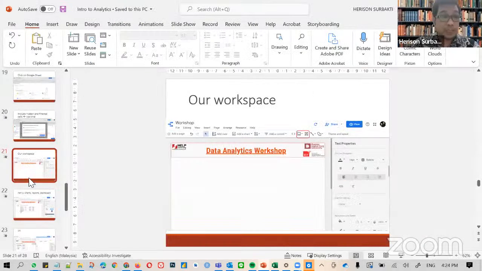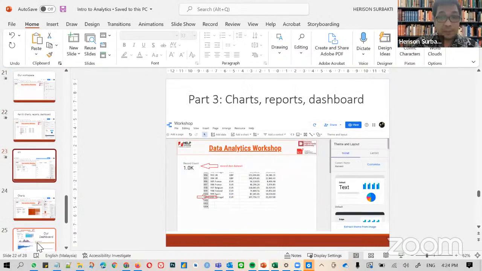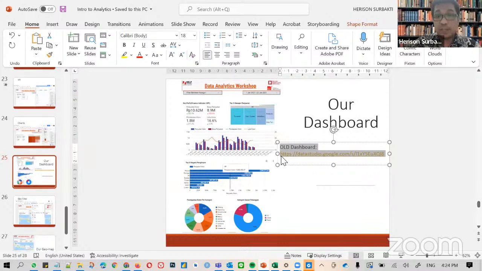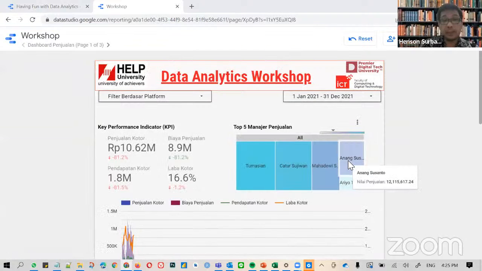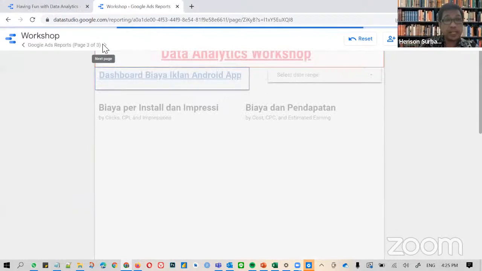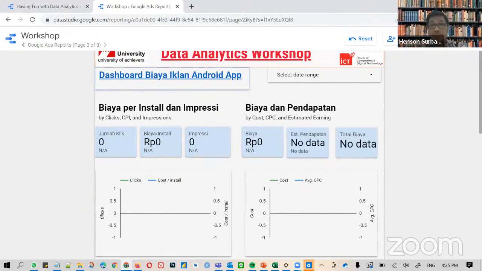And basically, previously in the previous workshop, we did the same thing, but we did more visualization because we had more time. Okay, this is how it looks like. This is the previous workshop, from the same data set, but with the additional report.